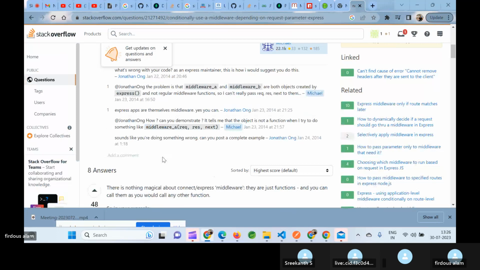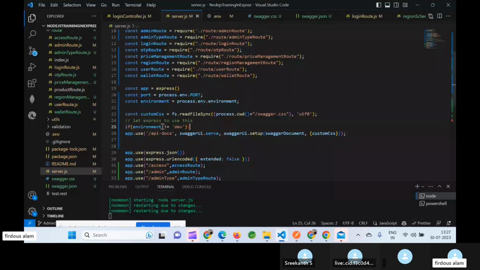And then inside server.js, we can tell if this env not equal to dev, right? Let me show you both examples. If I hide this thing, it will never work. So this thing will not work in dev.